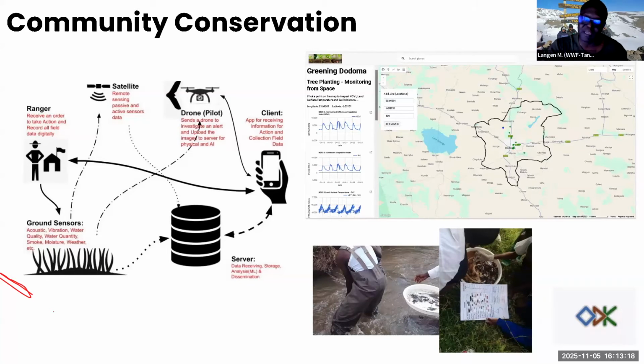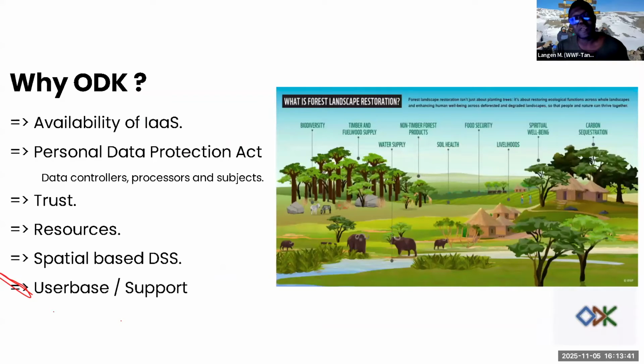Below there, you can see those are environmental clubs. Mostly, we are working with the students on river health assessment, using small mammals or small invertebrates to establish the quality of the water. Originally, they were using paper. Right now, we are converting to digital, so that most of these students, who have smartphones, can use it. I'm going to explain why the ODK.